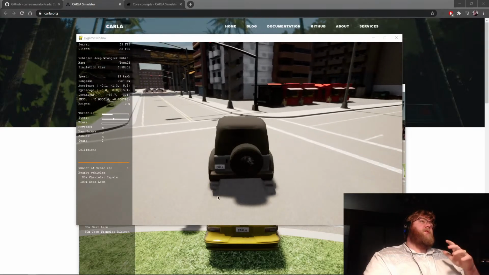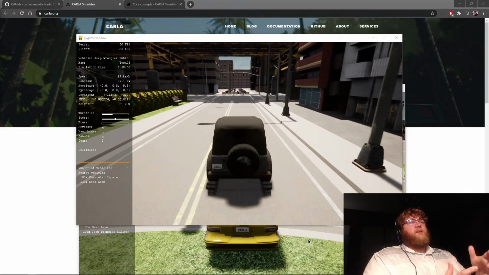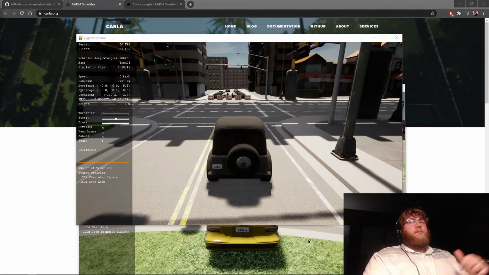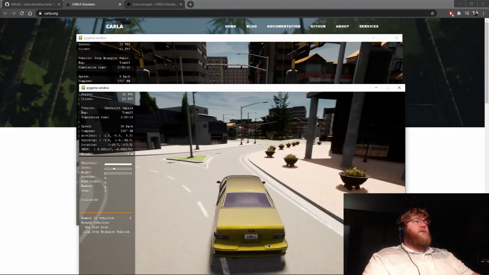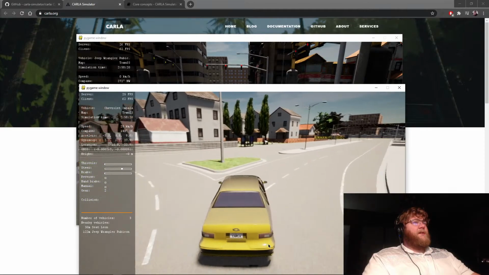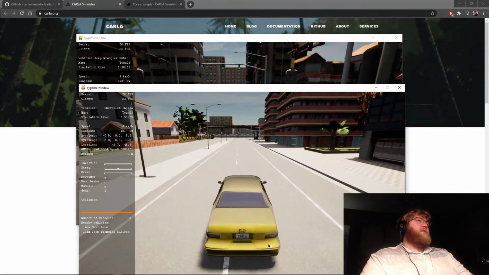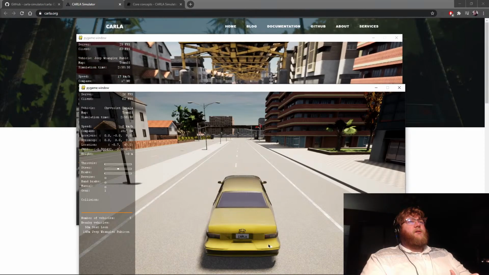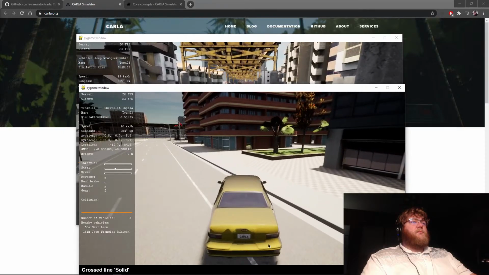But basically, what I want to accomplish tonight is setting up a program that can actually read from a sensor on the vehicle. Because I plan on using the same APIs that this uses for the sensors on a real vehicle. And I don't know exactly how to do this other than through their Python API. There is a C++ API too. But I'm going to start out with the Python API because I think it's going to be a lot easier.